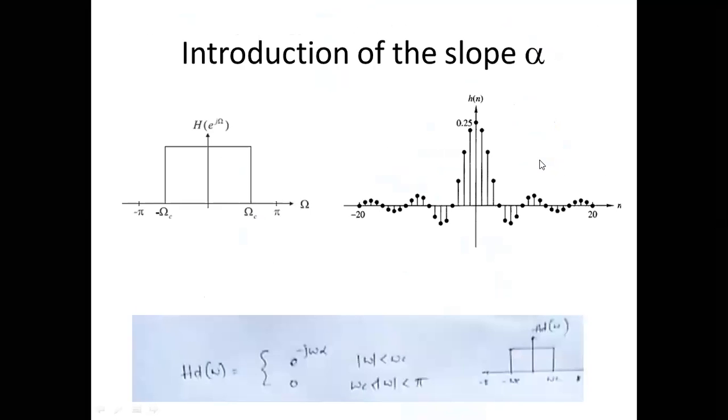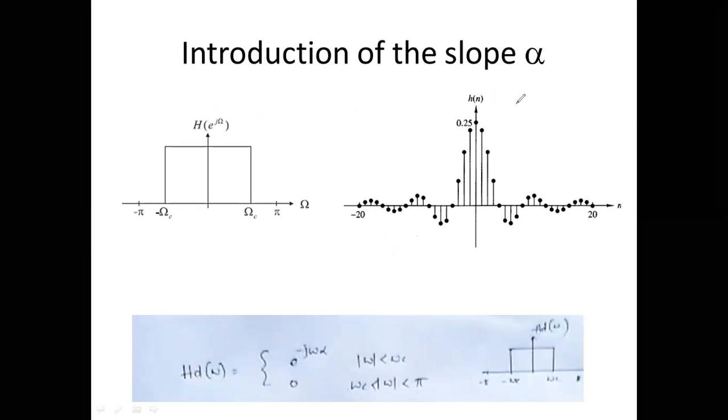Usually when you specify the desired frequency response, you start with this particular thing: Hd of omega should be equal to 1 in the passband. Now this particular thing here is not part of your strategy. And then you get this impulse response. So what is the method? You start with the frequency response, take the IDTFT, and there you get your impulse response.